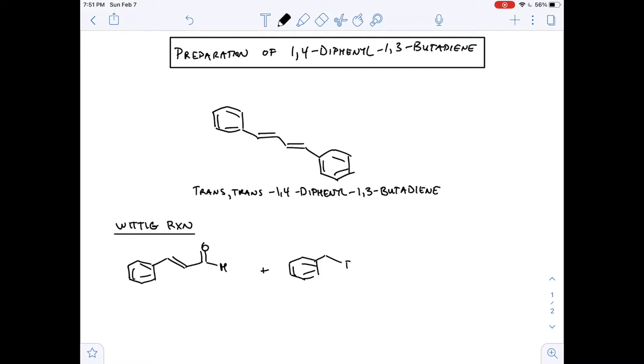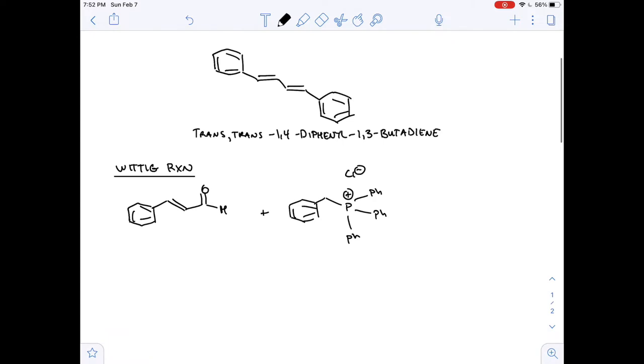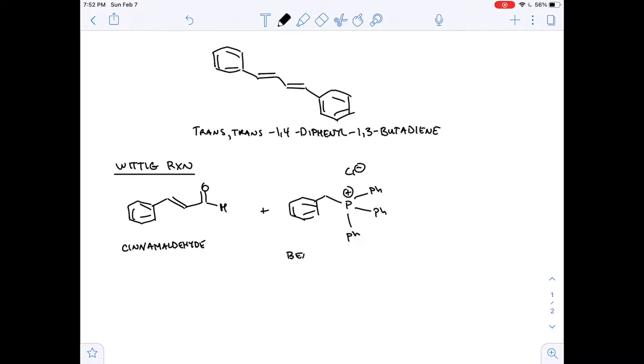benzyl phosphonium chloride, okay? So it's basically got a phosphorus atom bound to that benzyl position and three phenyl groups, right? So remember that Ph is short for phenyl, which is that benzene ring, okay? And it's got a positive charge because it's got four bonds to it, and it's in the same group as nitrogen, so it's only supposed to have three and a lone pair. But it's also phosphorus, so it can have that expanded octet. And then its counter anion is chloride. That's why it's called benzyl triphenyl phosphonium chloride, right?